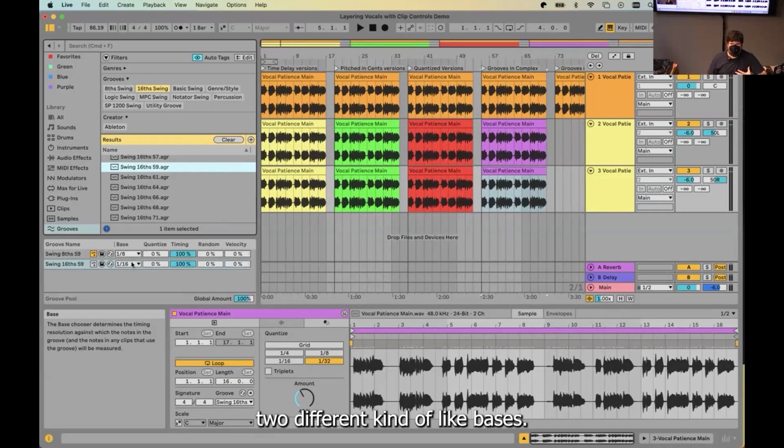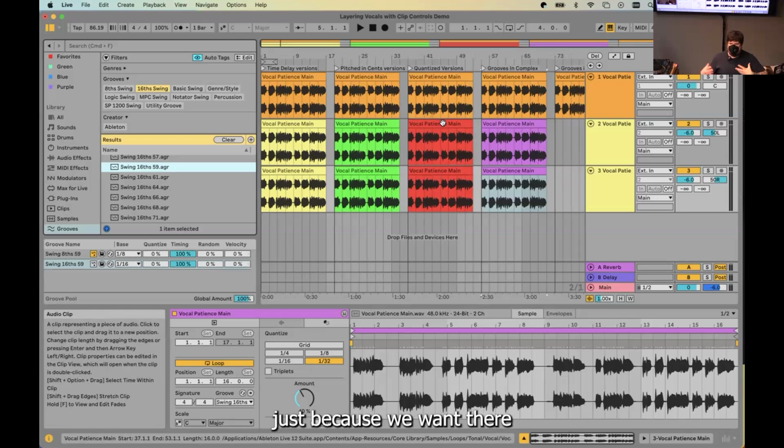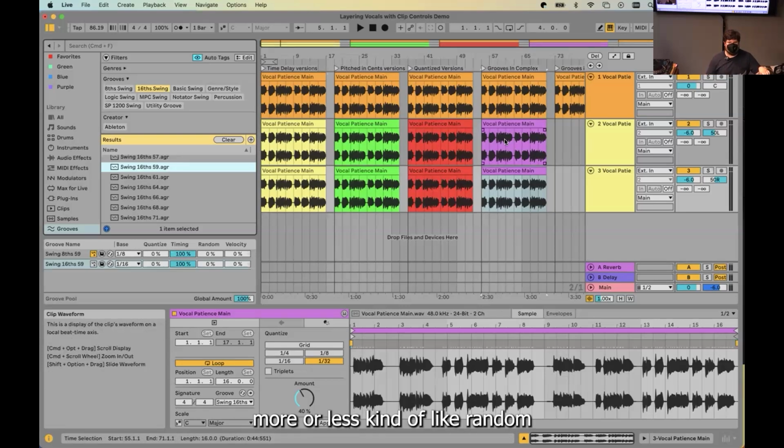The reason I chose these two different bases, one being an eighth note swing and one being a 16th note swing, is the same reason why I chose different quantize settings for these other two clips that we did with the quantizer. We want there to be a bigger, wider stereo effect caused by this, right? So how do we feel about how this is going to affect the sound that we're going to be hearing? Do we feel like it's going to be more or less random timing than the quantization? Maybe more random, but in a more natural way. Possibly. Does the severity of it depend on if you have it at 100% or not?